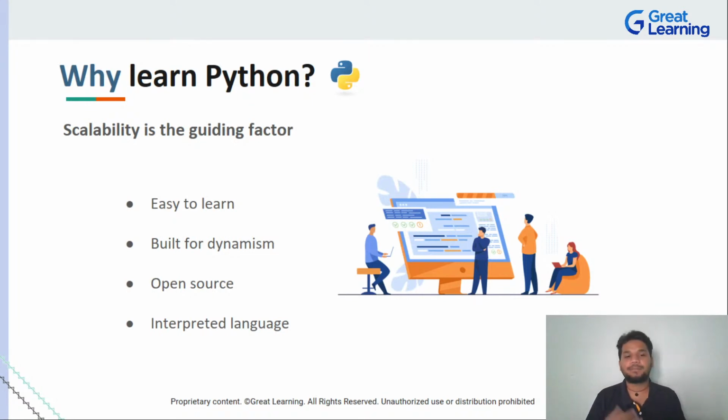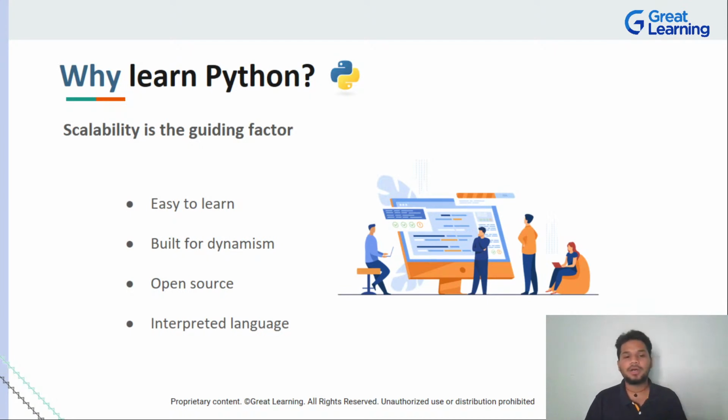Point number 3 states Python is an open source programming language, right? So you really do not have to pay the creator of Python, or anyone, to use Python. It's totally free. It is backed by a community of hundreds of thousands of developers who are doing everything they can for free to even improve the programming language itself. It's a really beautiful community, and when you start learning it and start solving problems, I am very sure that no matter if you're a complete beginner or a thorough expert, you will be welcomed really nicely in the Python community, right? Everyone is super friendly in this community.